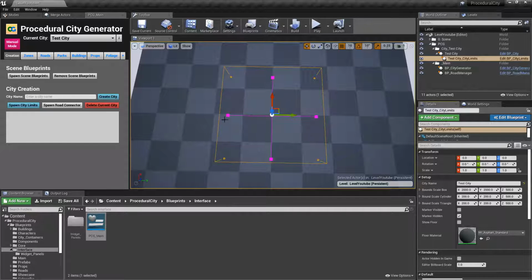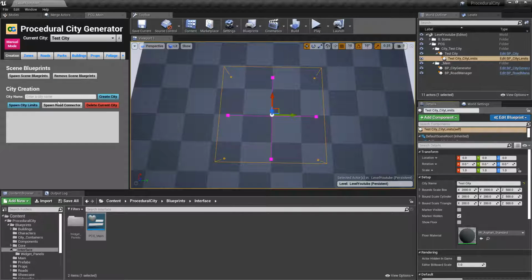Okay, the next thing we want to do is we want to spawn our road connectors. And here's the idea. When we are generating your road network, which is going to come in a little bit, we're going to be using these quote-unquote road connectors, or these are basically roundabouts, that are going to be the main backbone of our city. And once we generate more than one city in the scene, our highways are going to be connecting from one road connector in one city to another road connector in another city. And that's the way that we can keep a cohesive road network in the entire scene through multiple cities.